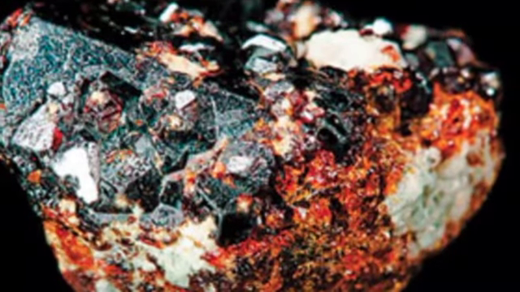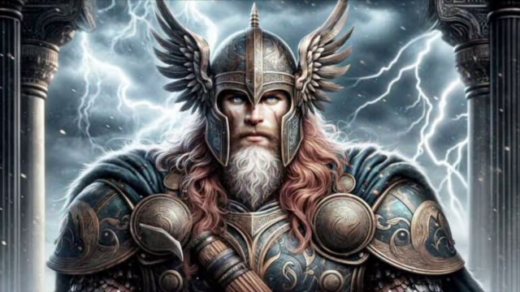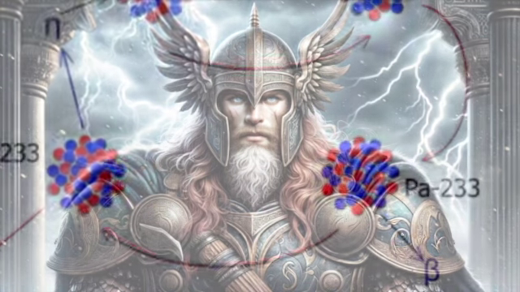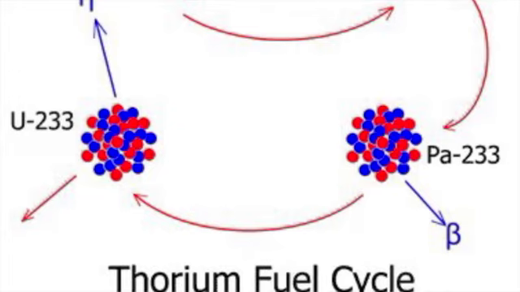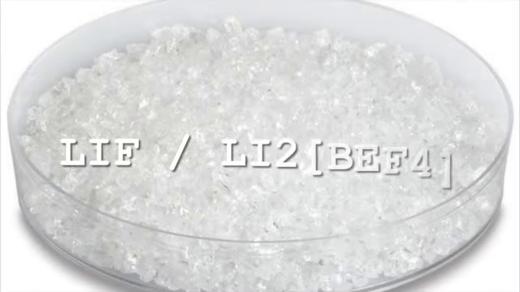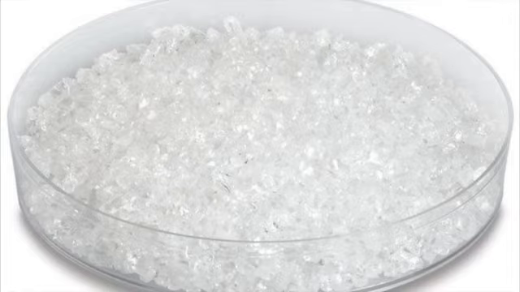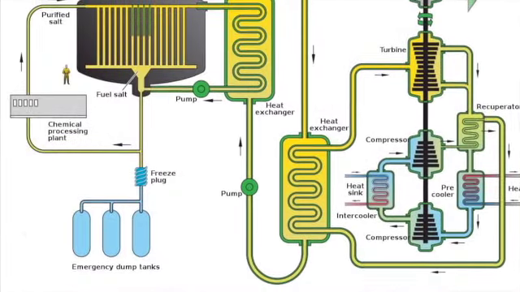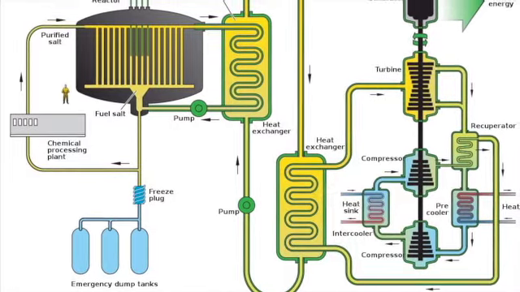Thorium molten salt reactors use thorium-232 as a fuel source instead of U-235. Named after the Norse god of thunder, thorium-232 is not fissile itself, but upon absorbing a neutron will eventually decay into fissile U-233. In an MSR, thorium fuel is dissolved in a molten fluoride salt mixture, either lithium fluoride or beryllium lithium fluoride. This fuel circulates through a reactor core, where it releases energy that is used to boil water to drive a steam turbine and generate electricity.